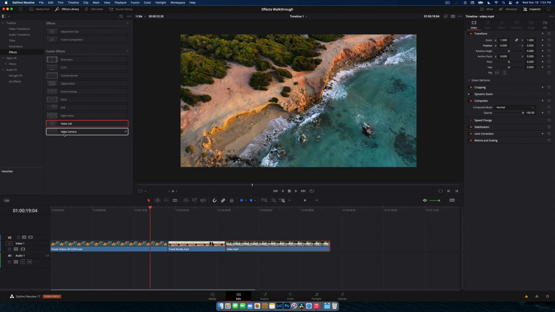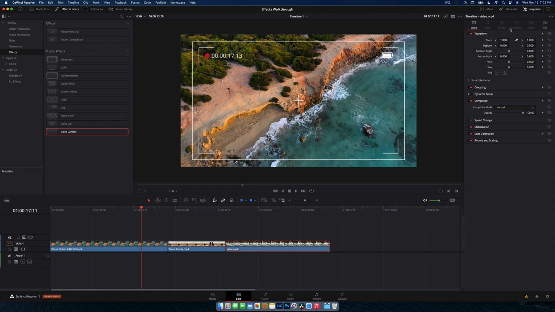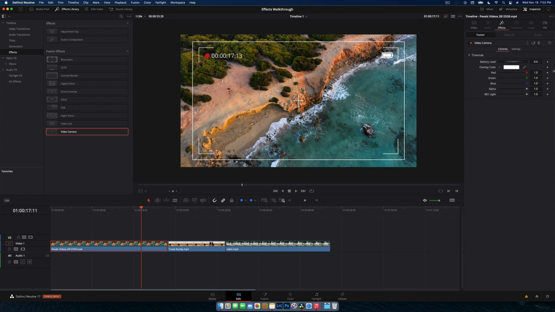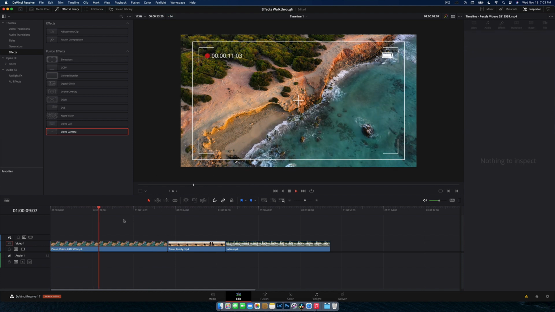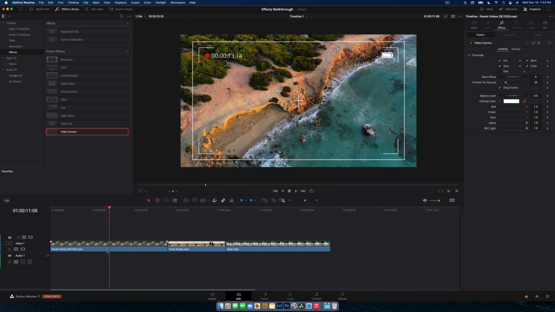And last but not least is the video camera one, similar to the DSLR one, except more specific to video cameras. It's going to have a lot of the same attributes and effects, obviously the standard stuff like color. You can also adjust the time code just like before, change the frames per second to whatever you are shooting at, 25 frames a second, all that sort of stuff. And you do have your battery level indicator there, so very similar to the other ones. You also have your record light. You can have that on or off, but I think by default it runs on that randomization pattern just like the other ones. And if not, which it isn't, you can actually animate it.